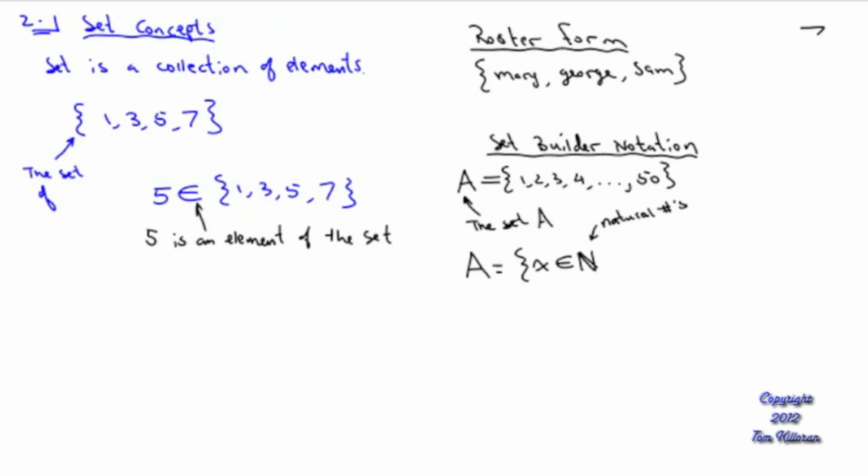Like this represents integers. But we don't need those. Natural numbers are good enough for us. Then we're going to put a little bar here. So far this reads, the set A is the set X is an element of the set of the natural numbers. So basically you can say X's are natural, if you want to shorten it. This little bar here reads such that. In other words, I'm going to give it a description afterwards.